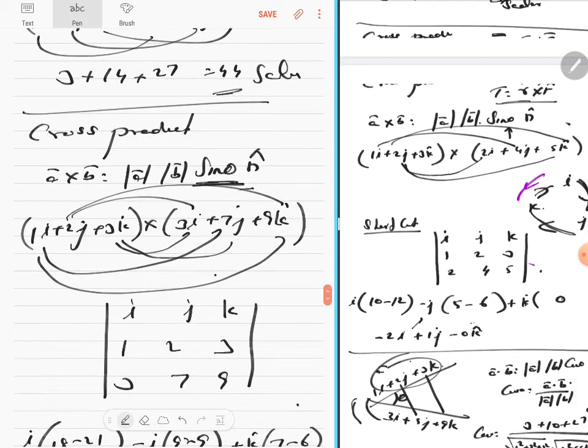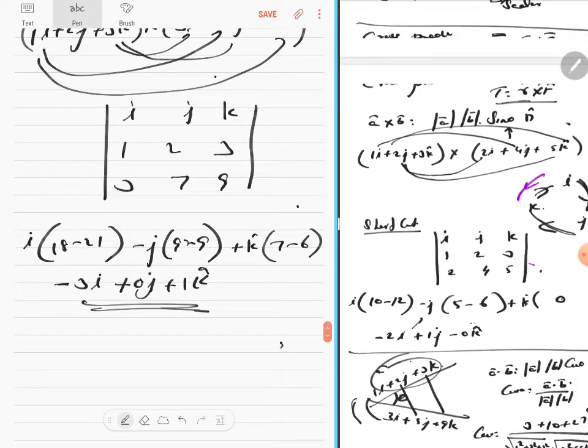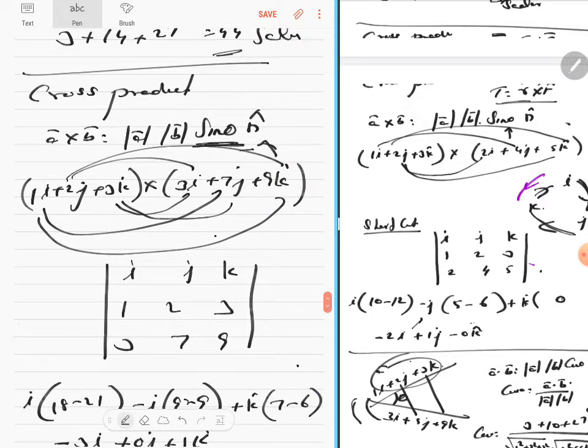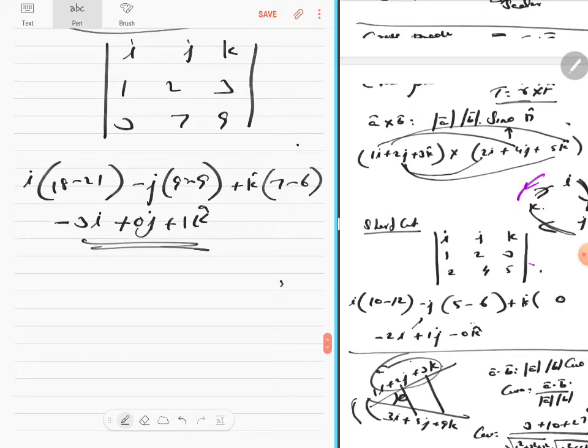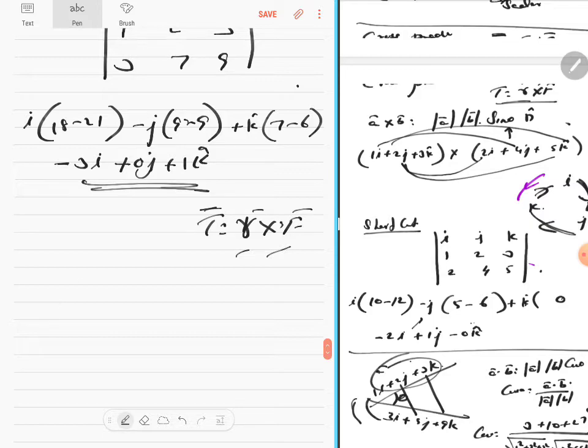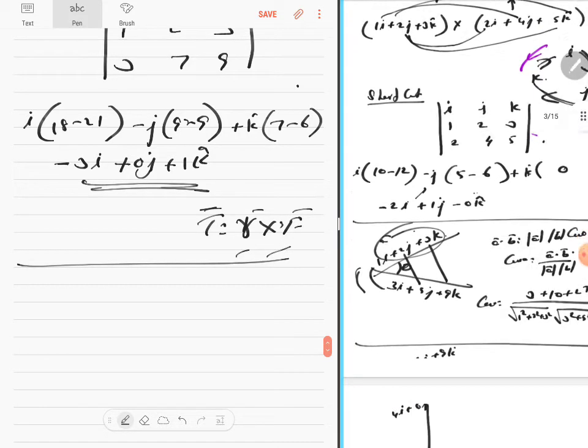No wonder a cross product is a vector, and no wonder you put an n cap here to indicate the resultant is a vector. The real life example of this is torque, which is force into displacement, but we write as r cross F, and you end up getting a vector. When you cross two vectors, you end up getting a vector. So that's about it, and you learn the shortcut method of finding a cross product.